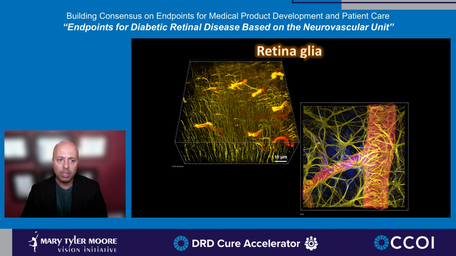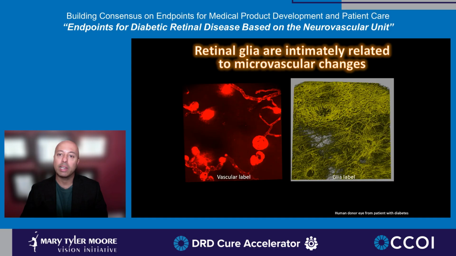Finally, the one thing we're looking at in great detail now is glial cells in the retina. I think we would all agree that glia are so abundant in retinal tissue, but there's no way of clinically visualizing it, and there's certainly no treatments to modulate the behavior of retinal glia, which I think really would be the game changer in the management of diabetic retinal disease.